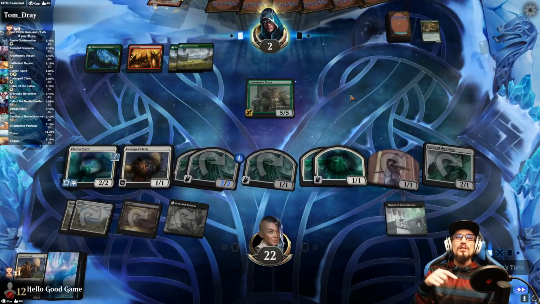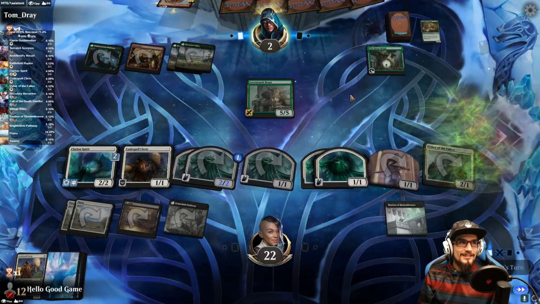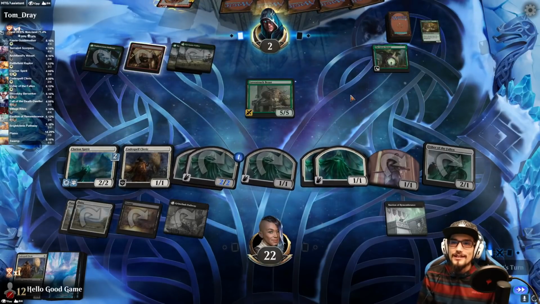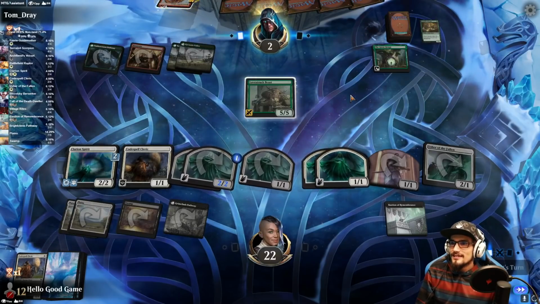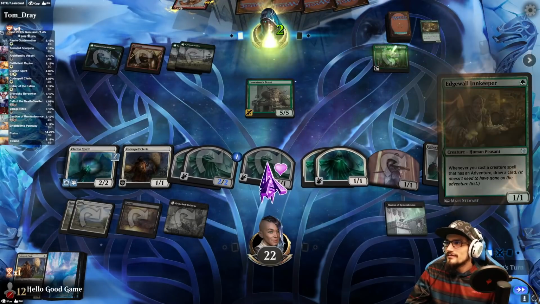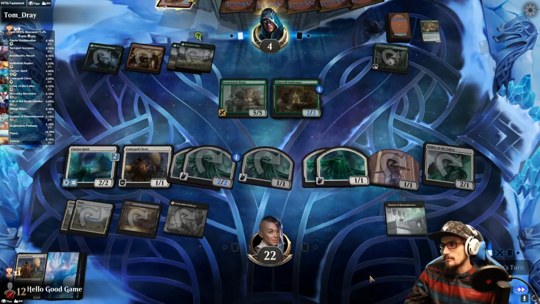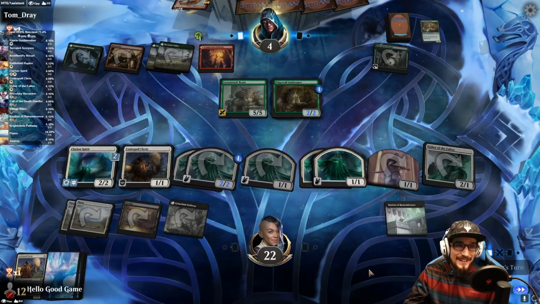Whoa! Even with the stomp removal, they couldn't hold us off. You know what I mean? Even with the Great Henge, they can't hold us off. That's some serious capabilities. It's just game. Man, much love. Up to 4 life. Draw a card, 1 mana. We have all the damage we need just in flyers from the spirits. Woo!